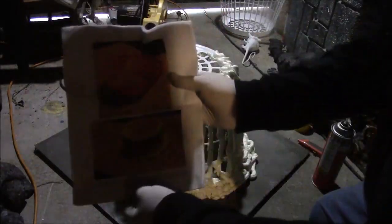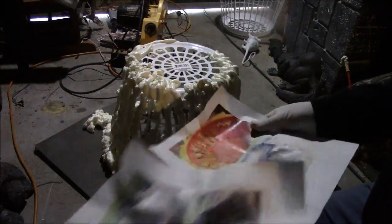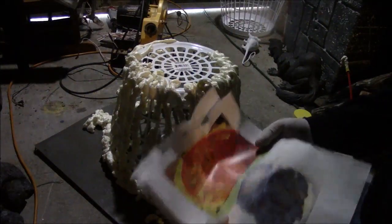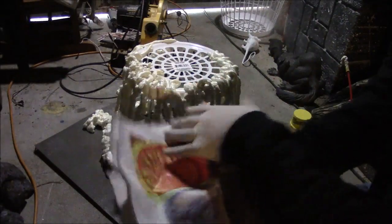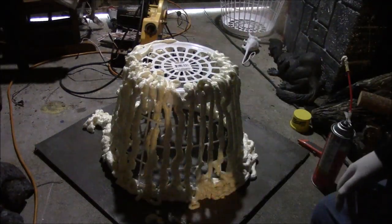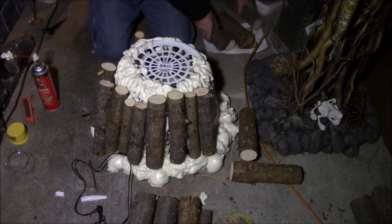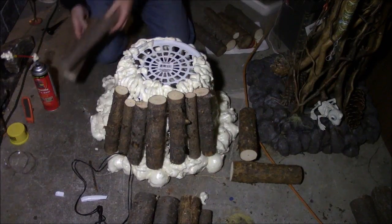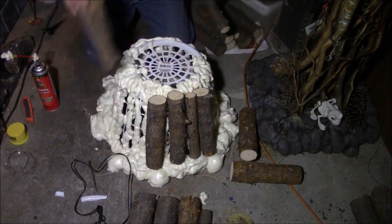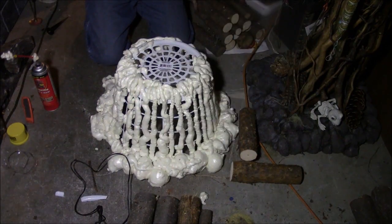What we're doing — I can't really see that — there they go, so that's the step. We're going to eventually start cutting out some of those individual pieces once it's dried and the Great Stuff has cured to a good point. We've got all the sticks cut that we want — cool sticks.